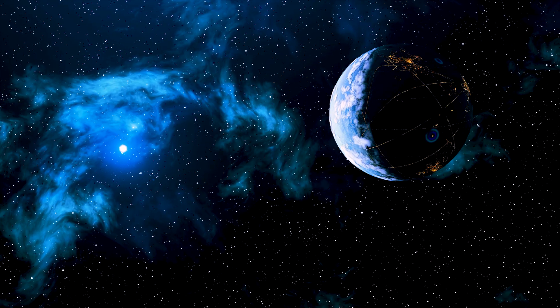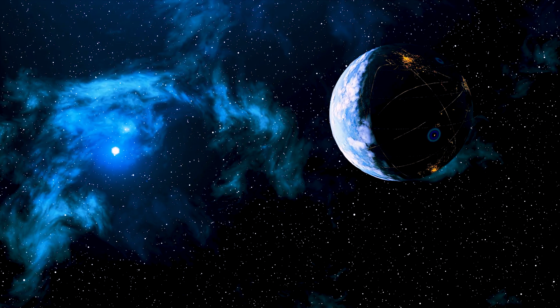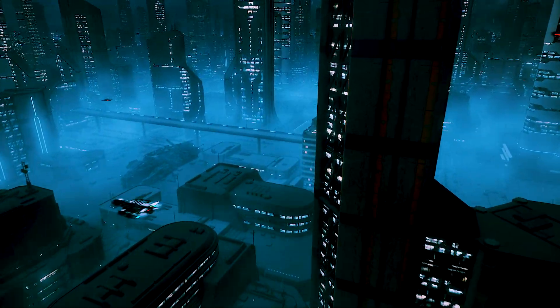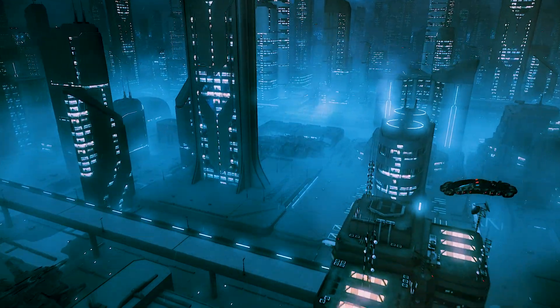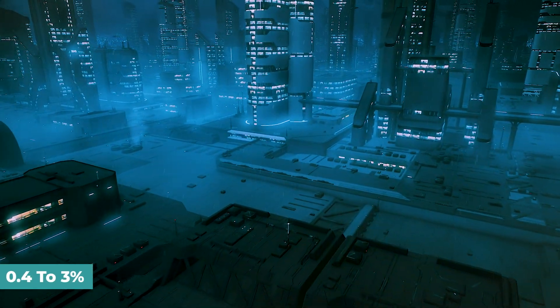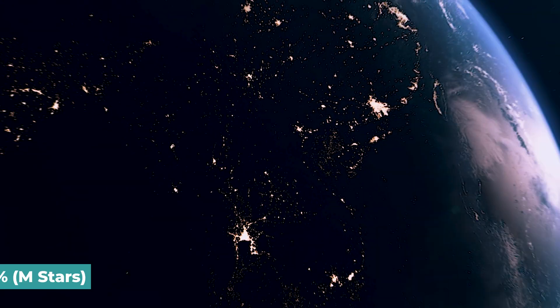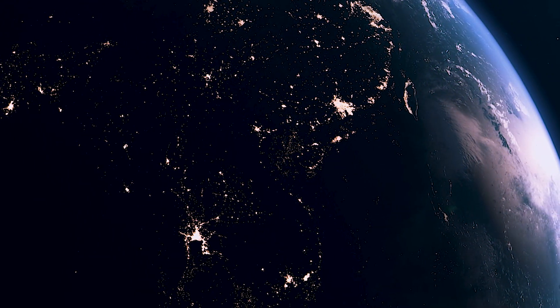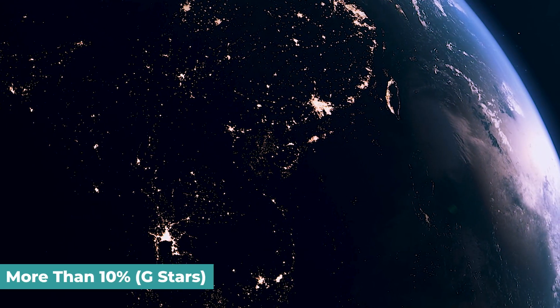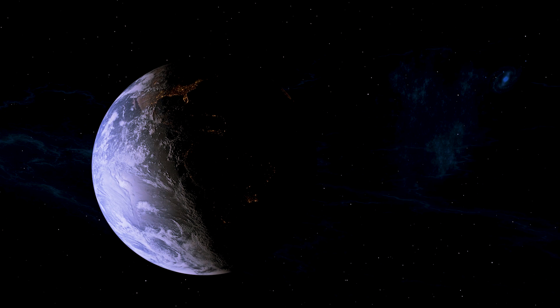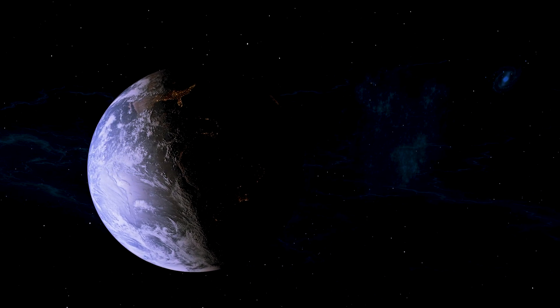However, since their brighter parent stars offer a less suitable contrast for the night side of those planets, such worlds need a more considerable amount of urbanization. A planet with urbanization levels ranging from 0.4% to 3% would have visible city lights up to 10% distant if circling M stars. But planets orbiting G or K stars would need more than 10%. Only planets circling G or K stars have visible city lights beyond 10%, although considerably larger percentages of urbanization are required.